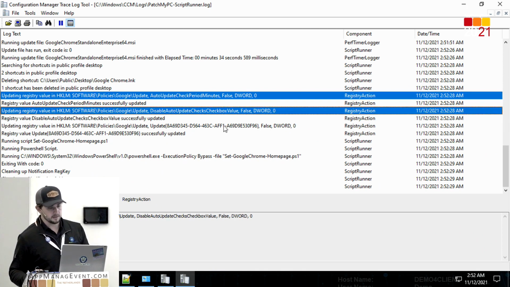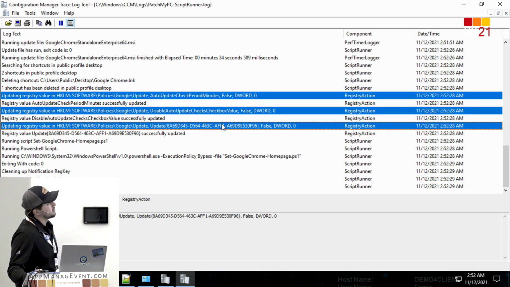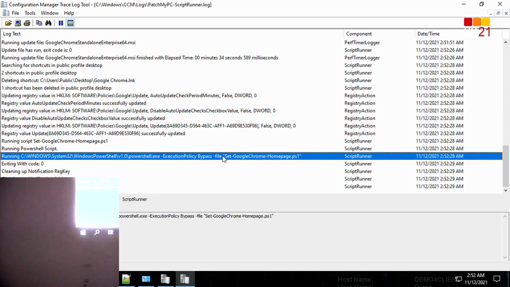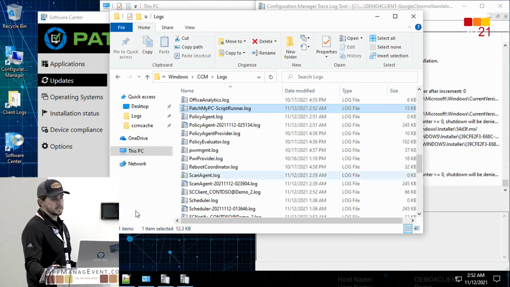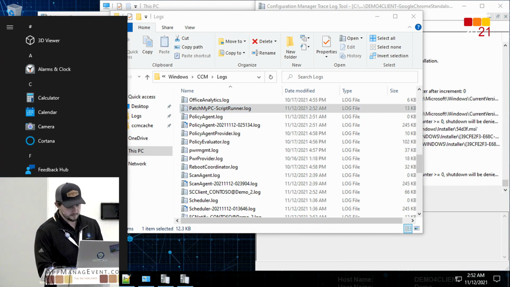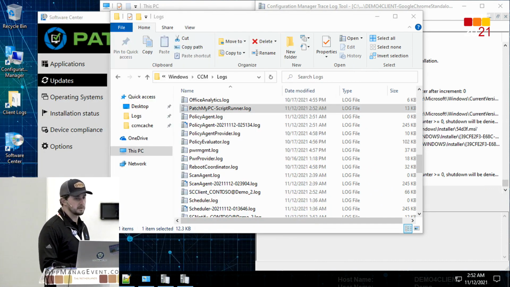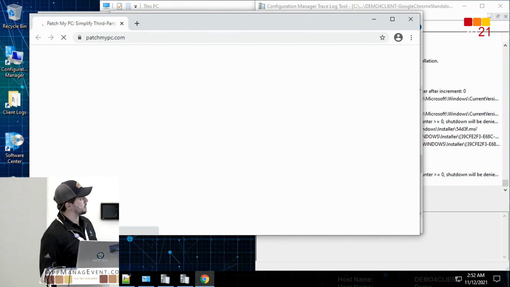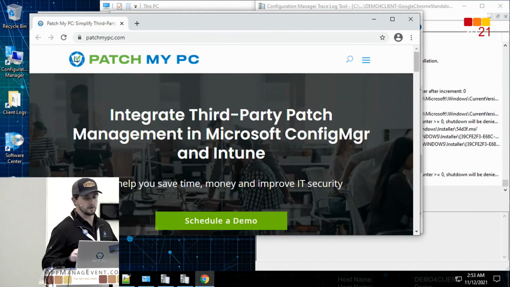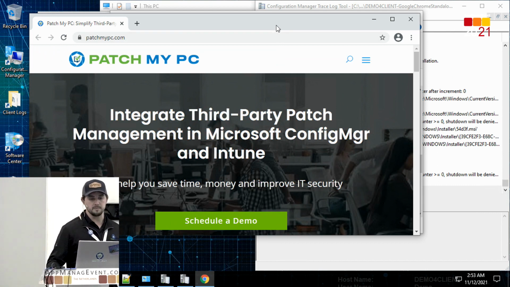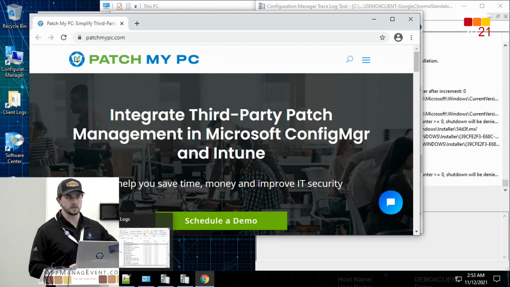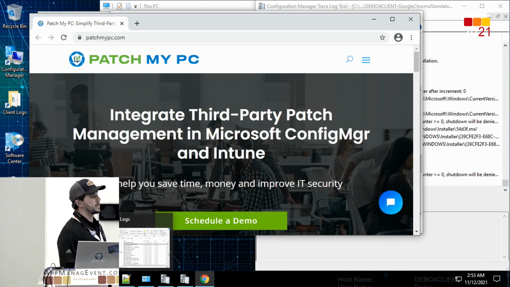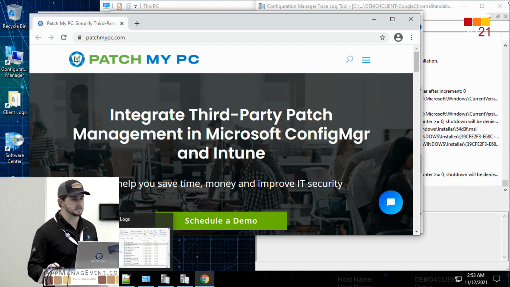Here's the 3 different reg values specific to updates, right? Yeah, disable self-update. Yeah, that's right. Yep. And then lastly, we have that custom PowerShell script that we applied for the home page. So if I minimize this, I can see that shortcut's now gone. If I launch Chrome from my start menu, we'll see that the PowerShell script set the reg value that controls the policy for all users for the home page. So just an example, if you did have something very specific to your organization that we obviously couldn't configure for all users, you can get very flexible and custom pre or post actions.